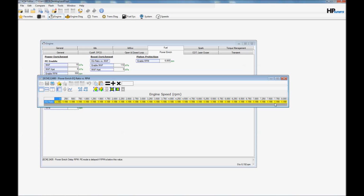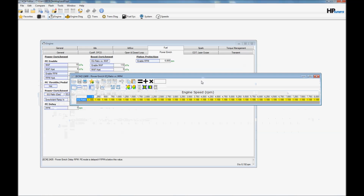The reason all the values are identical across the board is because when you're doing your VE table tuning, you only want one parameter to be changing at any given time, because it makes tuning so much easier when you don't have to calibrate two things that are fighting each other. So basically set everything to one value that is fixed, like in this case 12.7 to 1. Then you go back to your VE table and you sort out all the discrepancies between your commanded AFR and your actual AFR. Once you've gotten all that straightened out, you're not trying to hit a moving target.